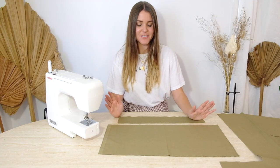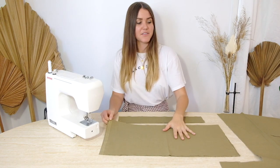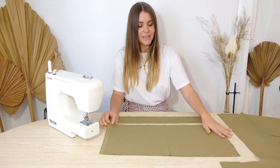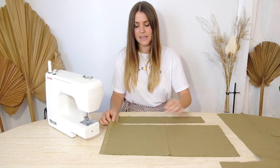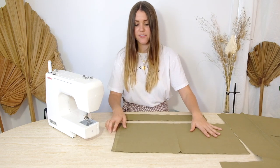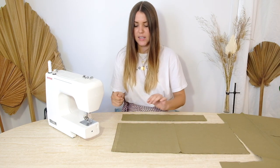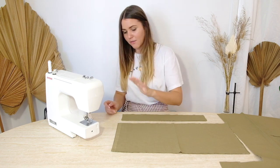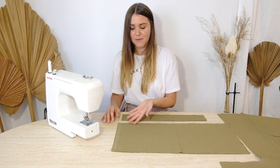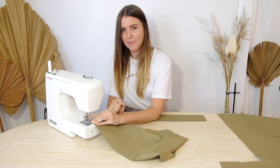Now that we've got these panels all cut out we're going to do some simple sewing. First we're going to grab the two main panels for the top body. The benefit of using something like a cotton or linen without a pattern is that both sides are generally the same. But if you have a fabric with a clear good side, make sure you lay the two panels with the good sides facing together. We're going to sew down one side seam and then down the other side seam, leaving the tops open. I'm using white thread just so you can see where I'm sewing — sewing with about a half inch seam.